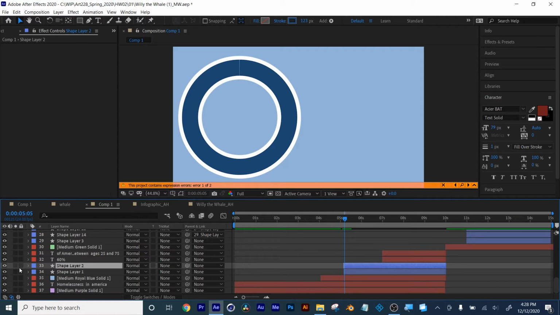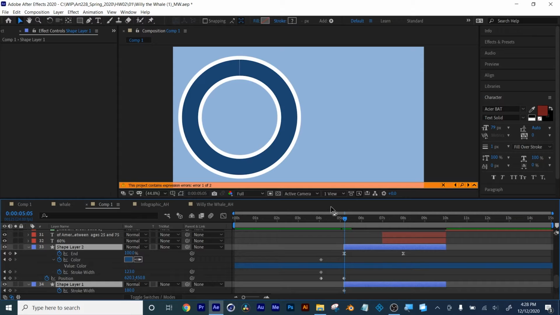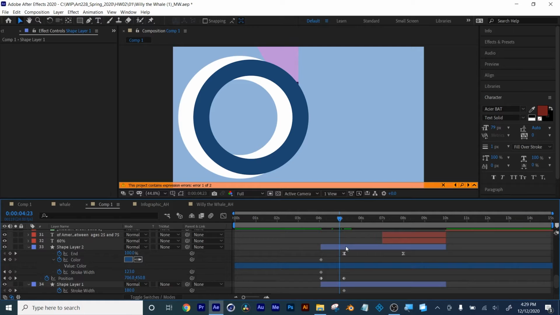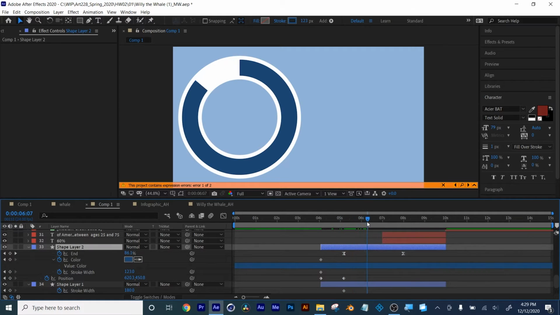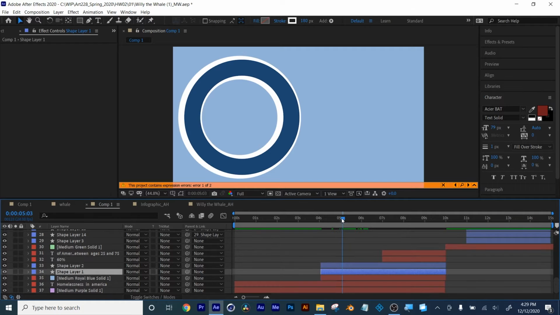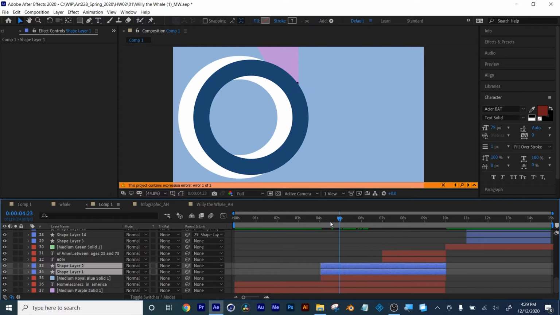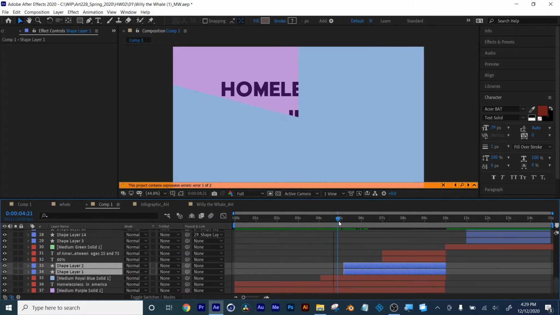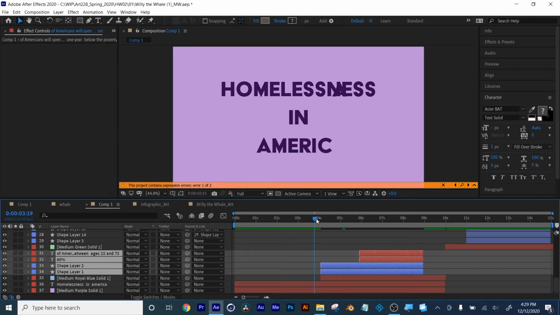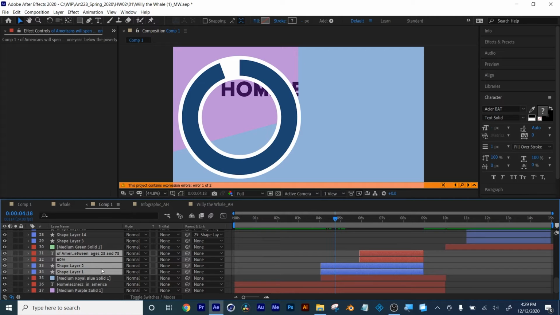So now let's take a look at shape. There, good. Okay, now I'm going to select these, hit U to see your keyframes. I don't know why that's moving. It's the dark one on top. Let me hit P for position. Nope. Well, that's weird. So I'm going to undo that. Okay, fine. What's going to happen if I switch my logic here? I'm going to drag these over here so they start where I want them to start.